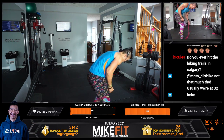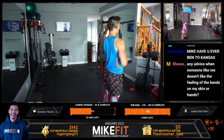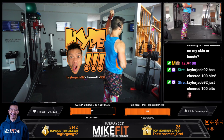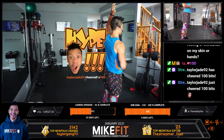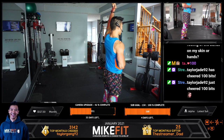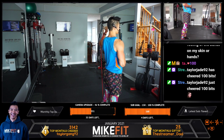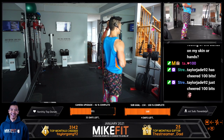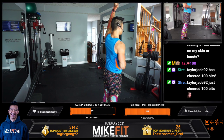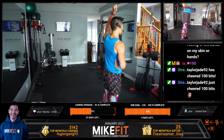Again, always make sure, hey, thank you for that hype. Remember to always check your bands, especially if you use them often, because they are just like a rubber band, an elastic band. Eventually, they will deteriorate through wear and tear. So stretch them out, have a look, make sure they're not cracking. In my experience, depending on how often you use them, on average you get 5 to 6 months out of them, safely.